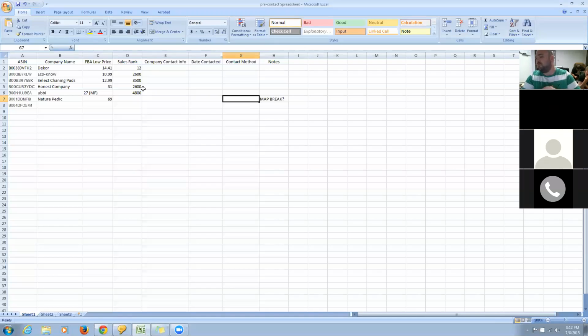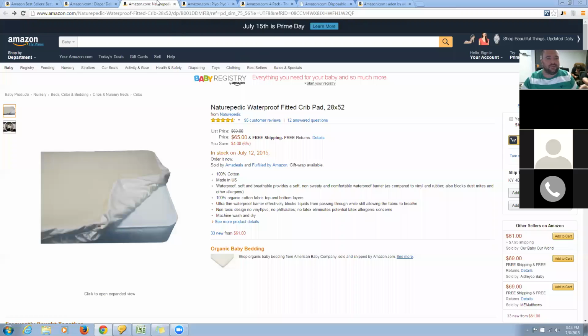Jaya asks, how would you make any profit on a $6 item? I have no idea what they sell it for. In general, like I said, if this product were 90 cents and I cleared $1.50, that's not terribly exciting. I would put it on the list though, just because. I just add any item I see like that. Maybe that company carries better items, and that item was ranked 180, so maybe they'll carry another item. 90 cents to bring back $1 is pretty good. Well, the problem is you get eaten up in actual processing fees. Yeah. But I would put it on there just for the sake of putting it on there.